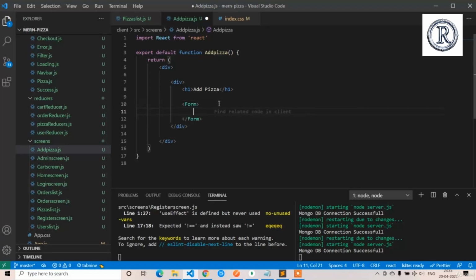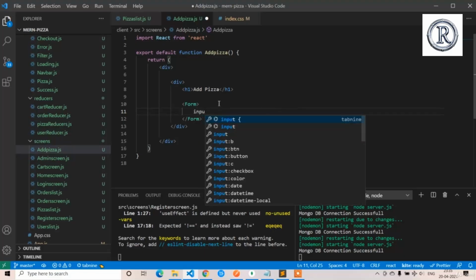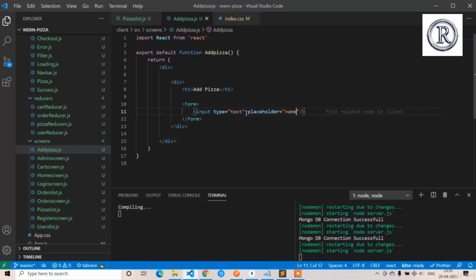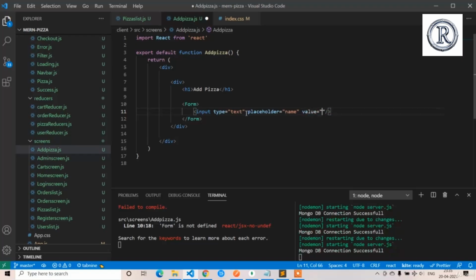So in this form the first input field will be name of the pizza, placeholder is equal to name, and value is equal to, I'll write name only. Later I will create the hooks.